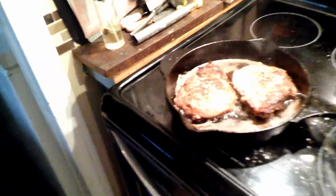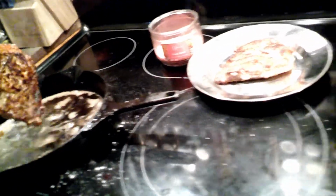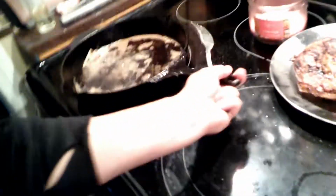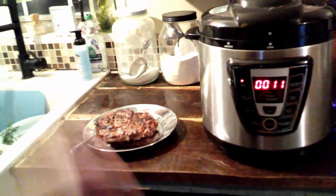I got my chicken scraps in my sink, and my pork chops look like they can be taken off of there. Go ahead and take these off of here. And be done with that hotness. And as soon as our turbo cooker is done, I will show you the next step.